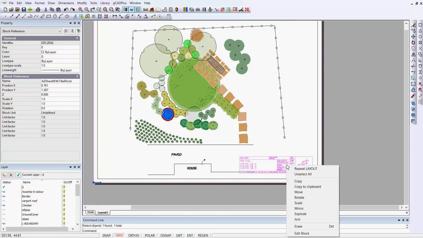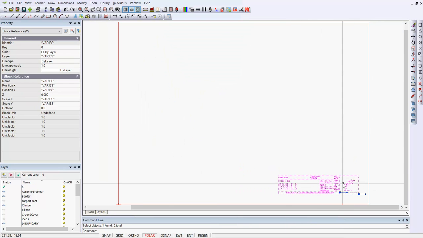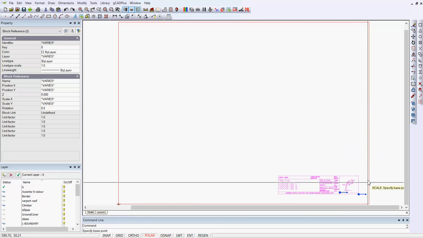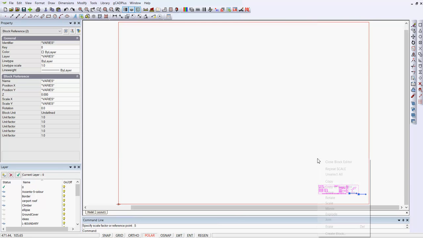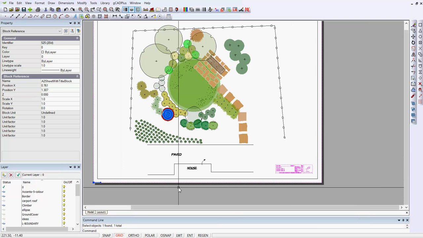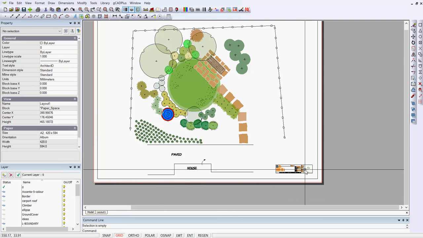It looks a little too large to me, so I'll edit that block, grab the title block and the logo, and scale it by, let's bring it down to half, and then close our block editor and come into our layout view, unselecting all.